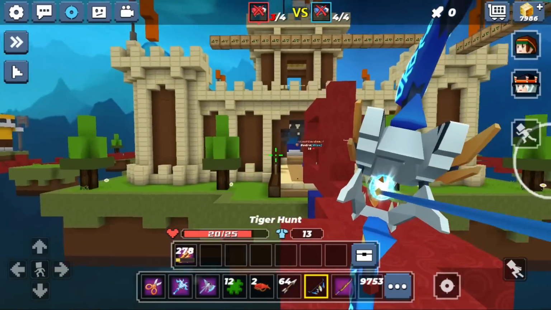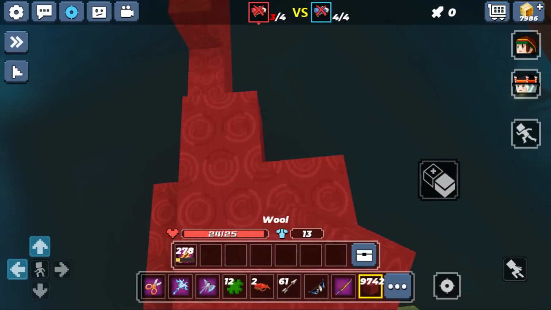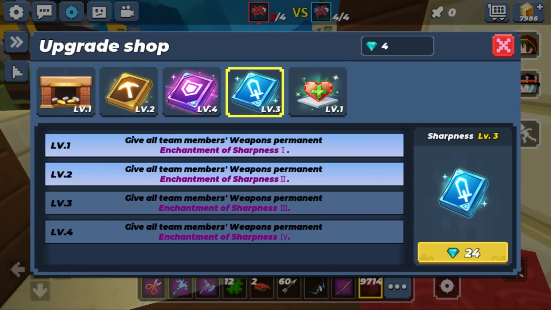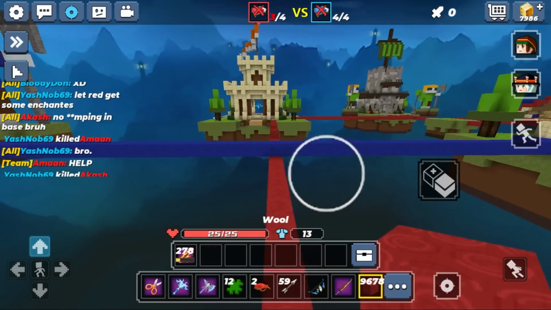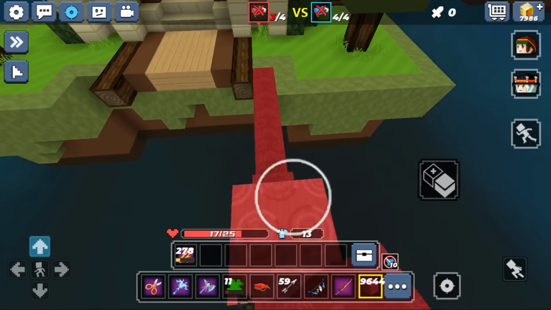I need to find out what my teammates are doing. Whoa, hey! I have decent enchants. I can fight the opponents with these enchants, but I'm not sure if these are powerful enough to kill them in a fight. Enemy spotted. That was a close call.